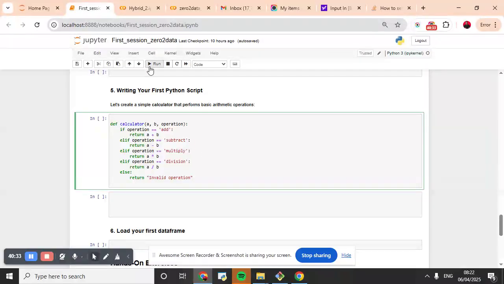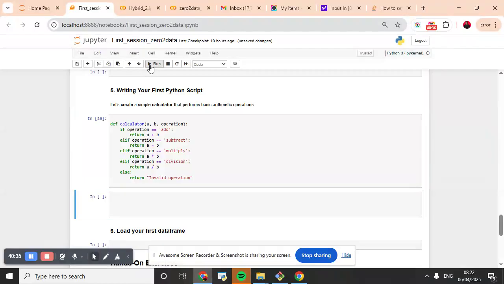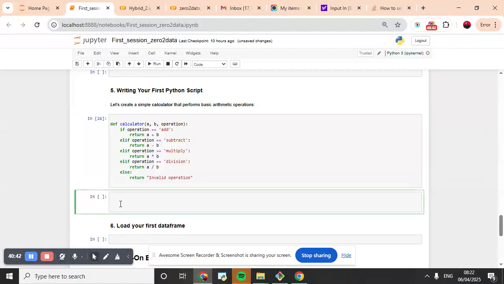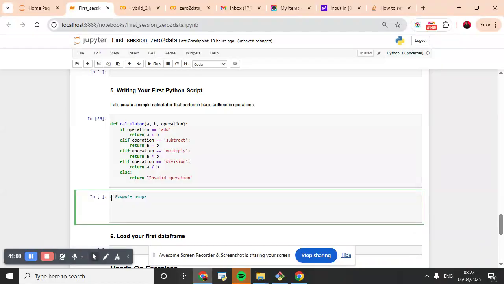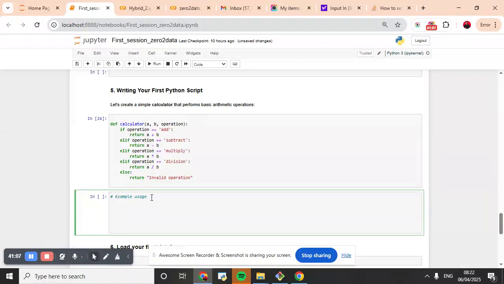So if I run this, I don't expect to see any output because we have only defined the function. We have not used the function. So to use the function, I need to also mention that if you have hashtag, it means that you don't want the machine to run that code. It's not a code, it's just a statement. So if you want to include statements that will make you understand your code, you can include this hashtag and then text in any part of your code just for documentation purpose or to understand what you are doing.